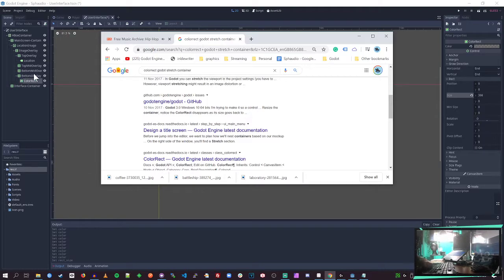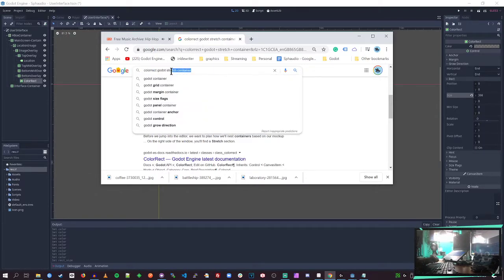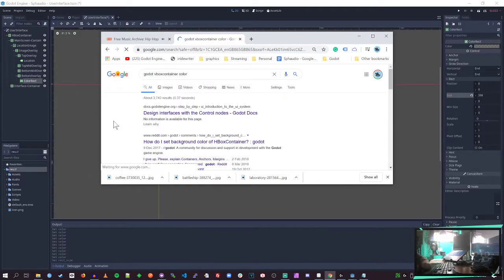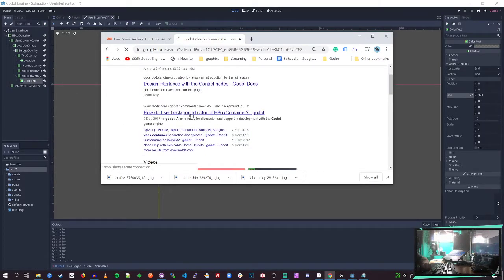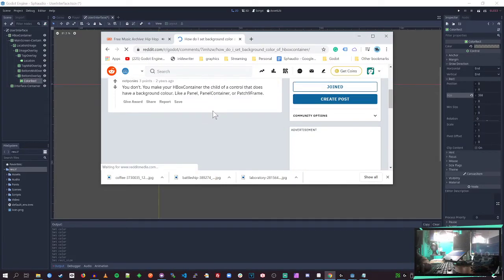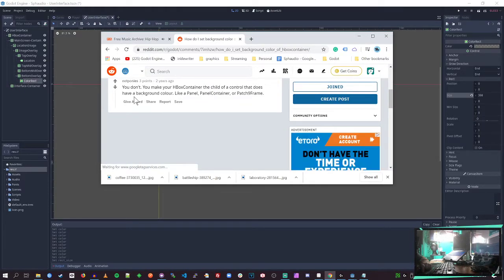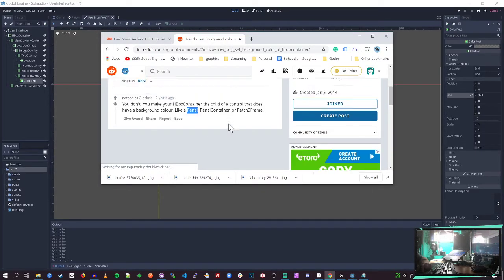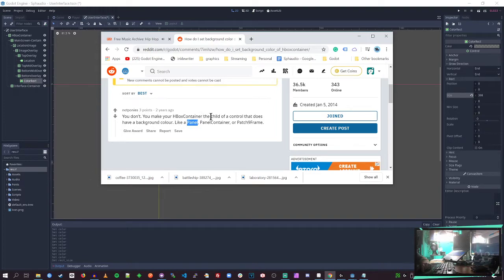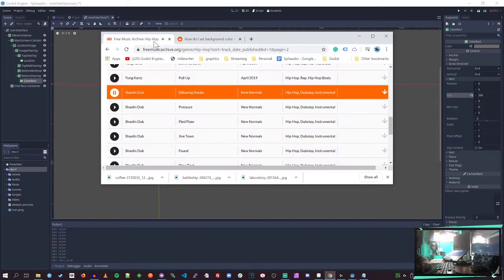What are these called? VBox container. Godot, VBox container, color. Panel. And that might be it. You're exposed to the child of a control that does have a background color. Okay.